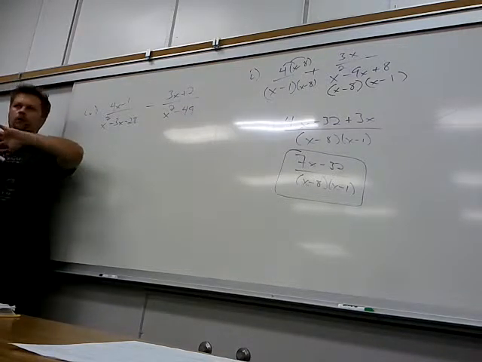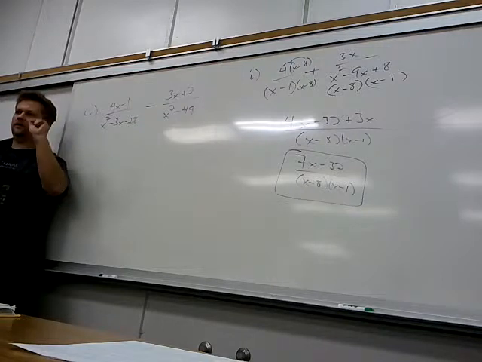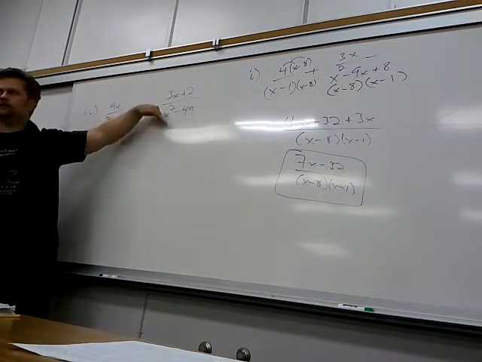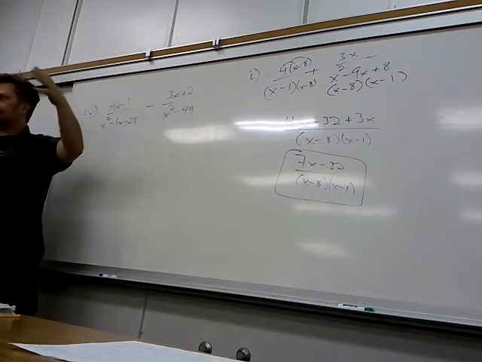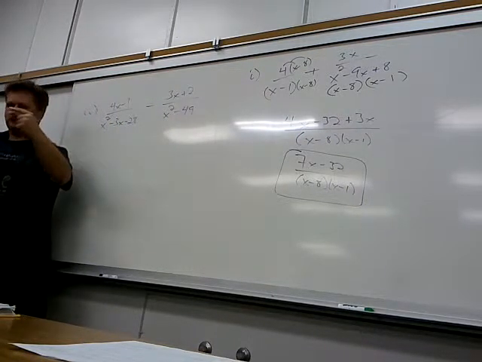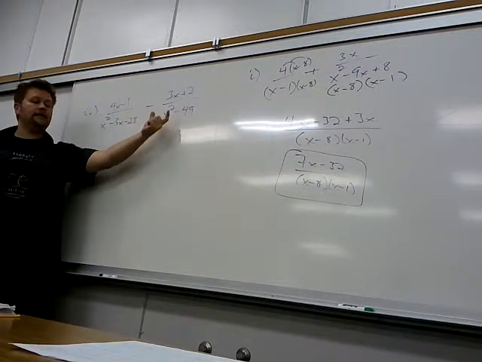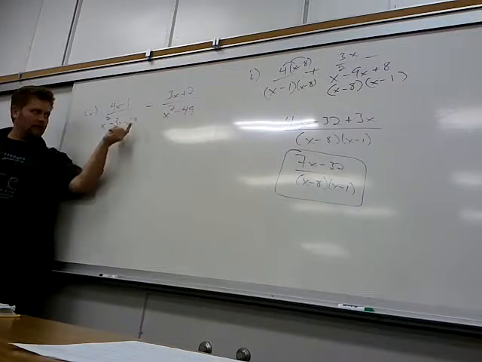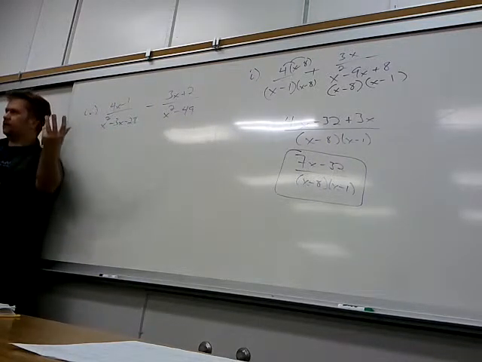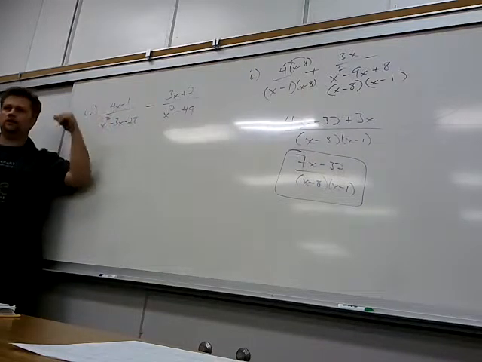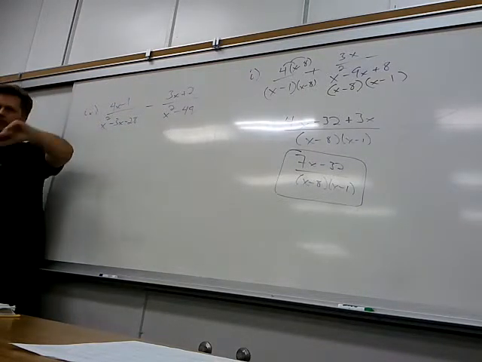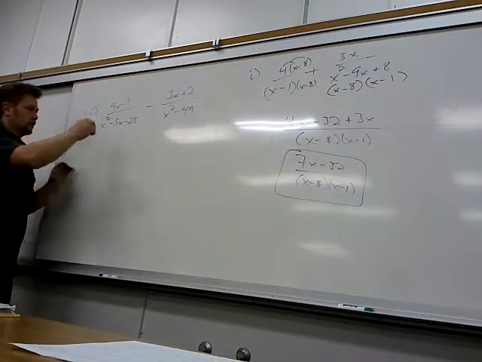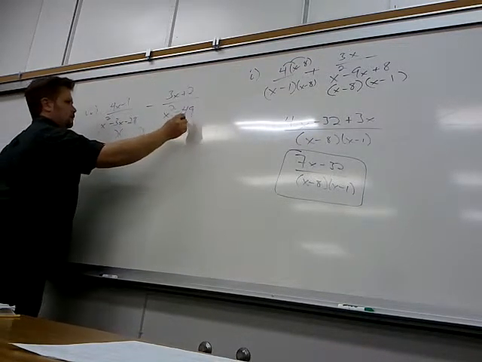So the overriding thing that's going on here: math doesn't care what's in there. What math sees is a fraction minus a fraction. So in order to do that, I have to have like denominators. Now, as the humans in this case, we go, oh no, to get like denominators is a little worse than normal because I got these variables in here. So I have to actually factor them so I can see what they're made of. Numbers I don't normally have to do that with, but here I got to do it. The math doesn't care though. The math still says the bottoms have to be the same for you to be able to do anything here. So the very first step on these, factor these.